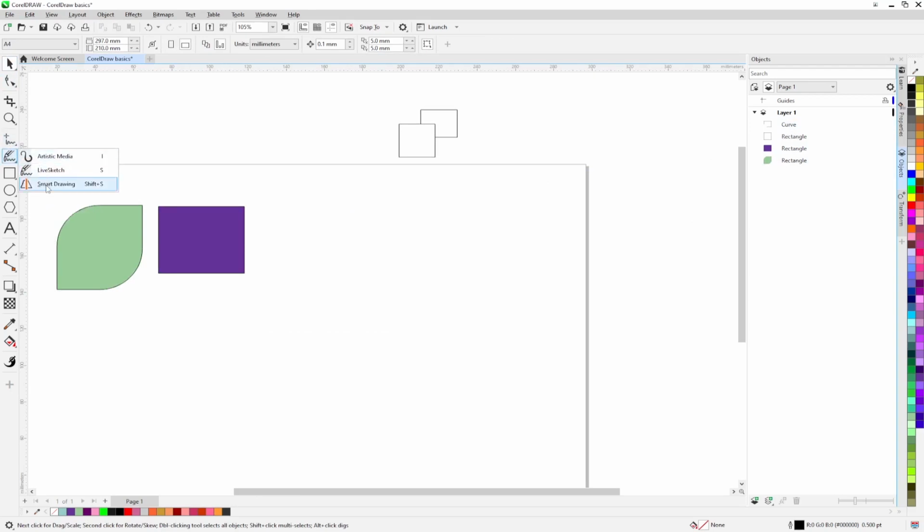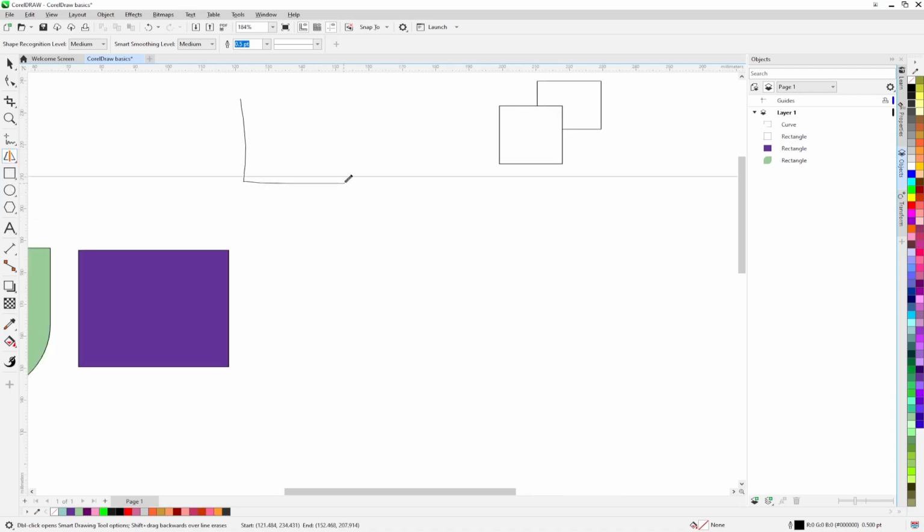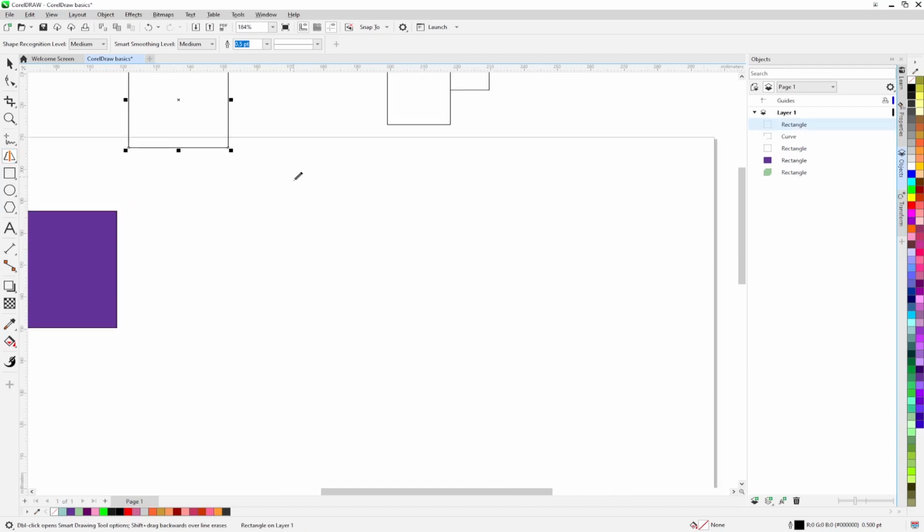Next is the smart drawing. This one converts freehand strokes to basic shapes or smooth curves. Basically what it does, if I draw a square, it will make a rectangle shape out of the drawing.